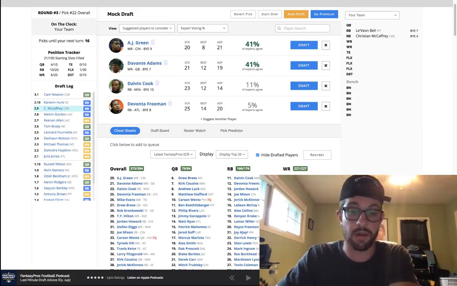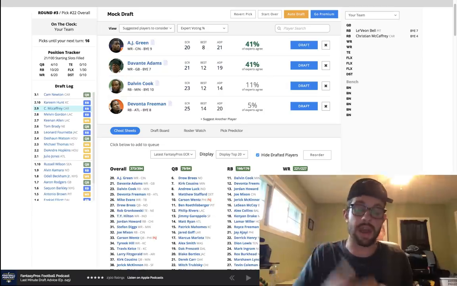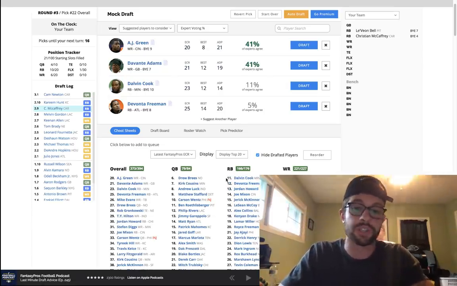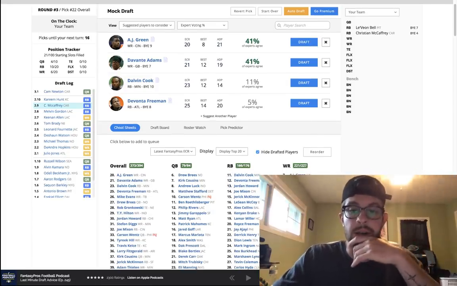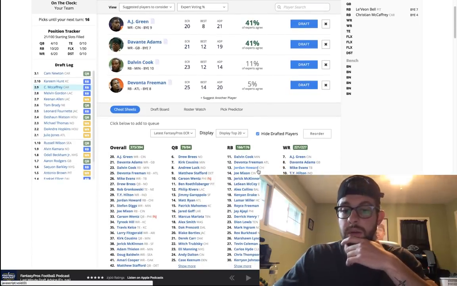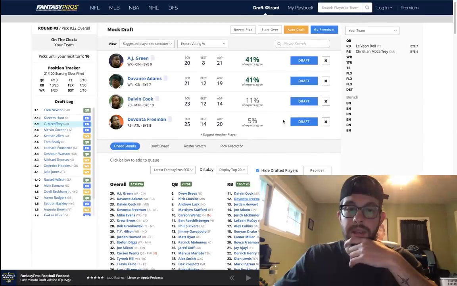He's repeating over and over again that Jordan Howard is going to play on third downs. Now, whether or not that means he's going to get more targets, we'll see. But the more snaps, the better for Jordan Howard, as far as I'm concerned. And I don't think you can ever have enough running backs, to be honest with you. So I'm actually going to stick by my rankings and go with Devonta Freeman here.